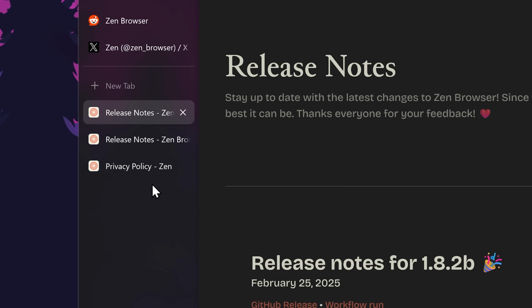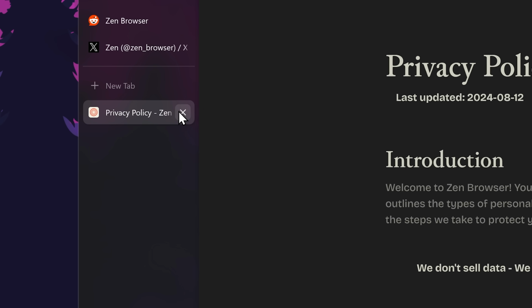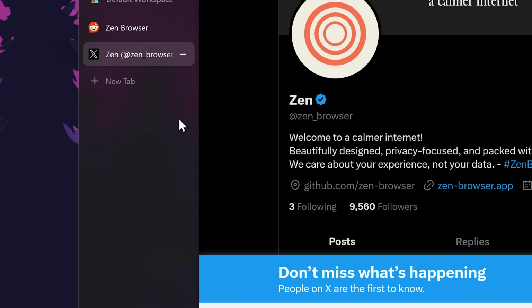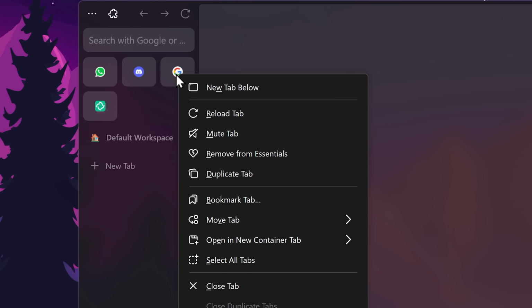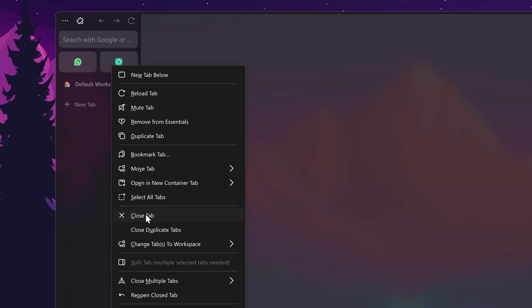Boink. And it's gone. There are a bunch of tabs on the left that I'm just going to completely ignore and close. This is their Twitter page. Close. Default workspace. Let's just close everything. How do I get rid of this? Close tab. There we go. Definitely not a fan of how crowded it starts. If it started like this, ooh, that's a much cleaner internet.